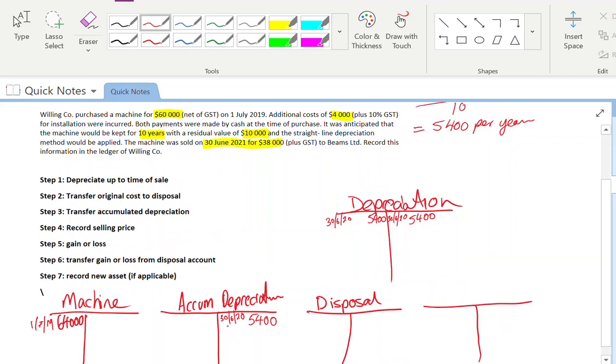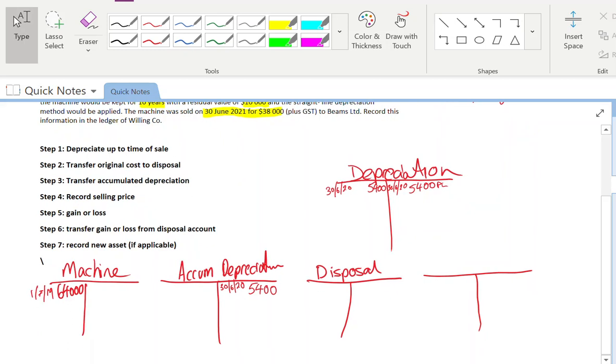At the end of that financial year, on the 30th of the 6th, we depreciated by $5,400. We recorded that in a depreciation expense account as well. Then we wrote this off to the P&L summary and closed off the account. Each year, revenue and expense accounts are closed off. We would then have recorded that in our financial records.